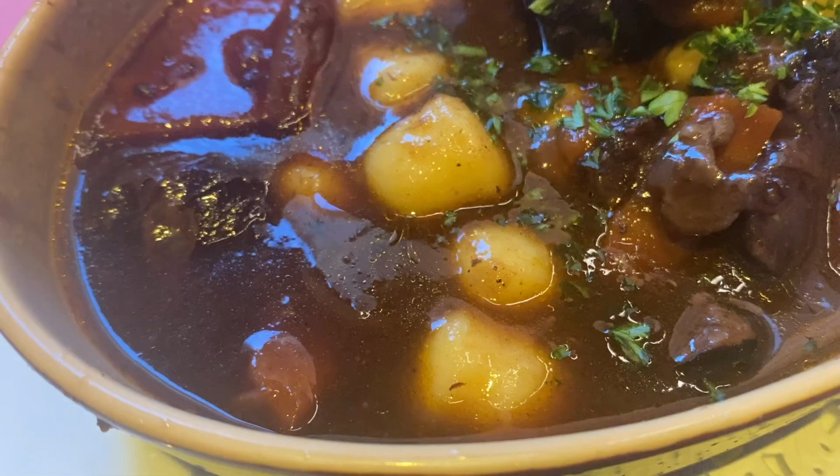So I've eaten about two of the snails, and I don't think I can eat any more. They're really chewy. They're kind of gross, and I definitely won't be ordering them again, but I do recommend you still try them when you come to France, because it is good to try different things, and I'm still glad that I had the experience of trying it, but it's just not for me.